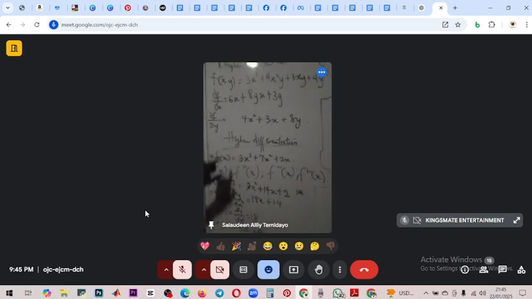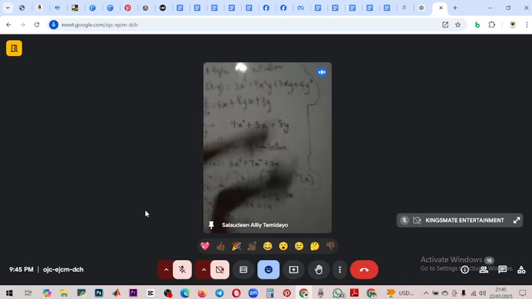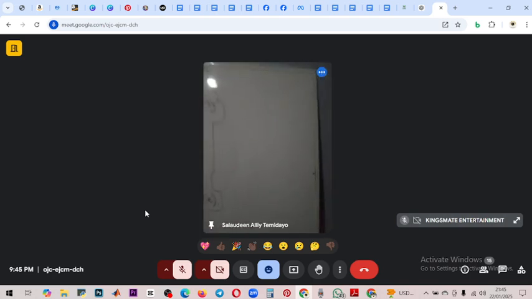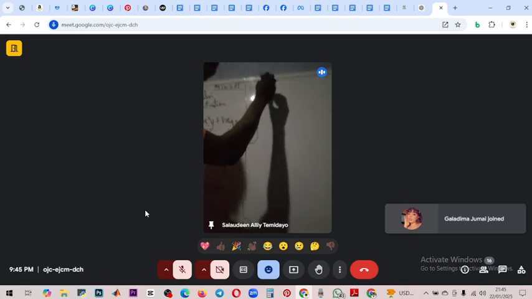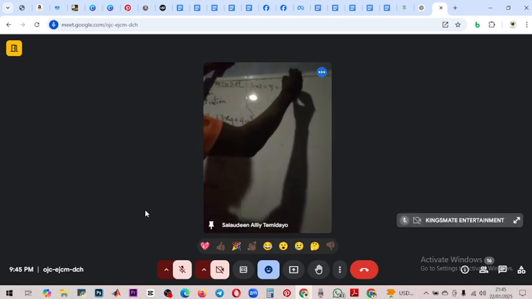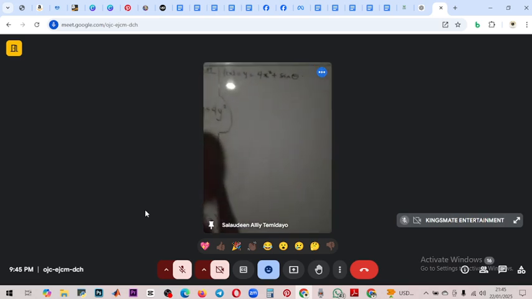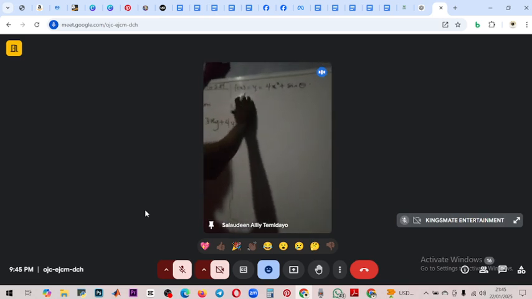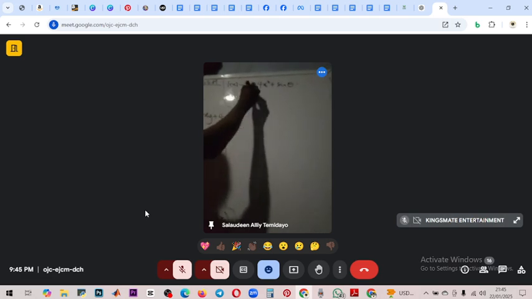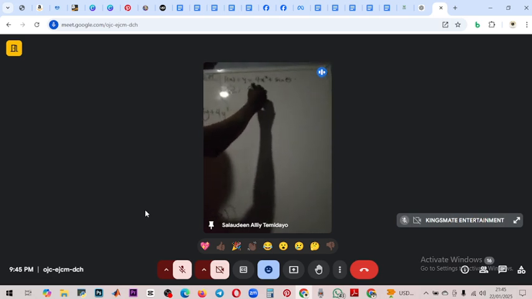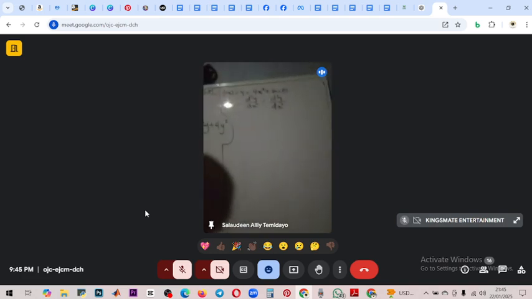So let me do another thing. Don't forget that this one is not even partial differentiation. There is still higher derivative in partial differentiation. So let me say I have f of x is equal to y is equal to 4x squared plus sine theta. So find the first derivative, that is dy/dx. Find the second derivative, that is d squared y by dx squared. And find the third derivative, d cubed y by dx cubed.